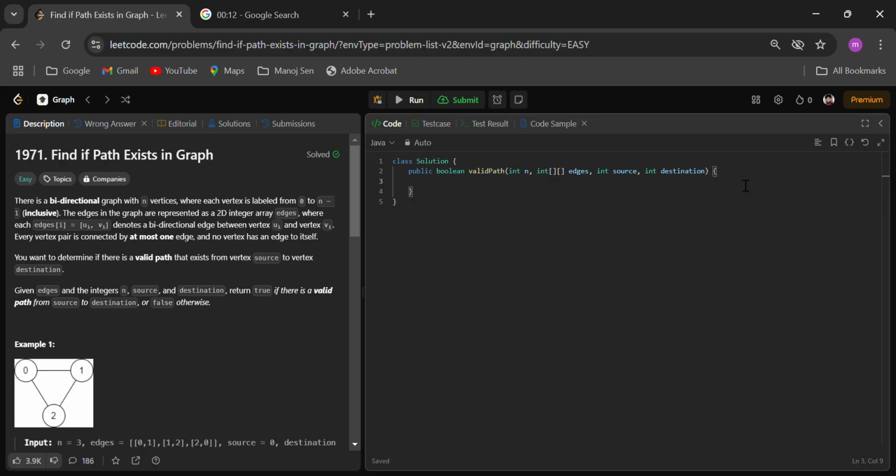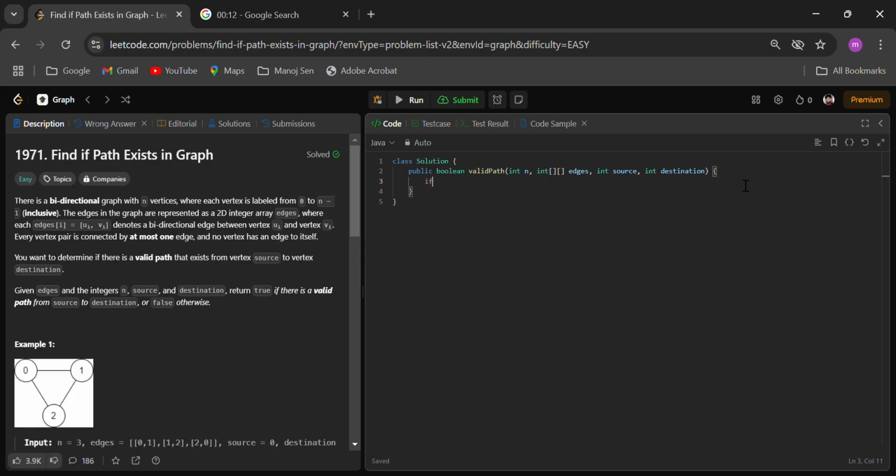So here, the first thing is we have to create a graph. There are two ways to create a graph. One is by using a hash map or map, and another is, if in the question the indexes start from 0 to n, then we can directly use array indexes, so that we can move from a map to an array list. So I'll directly start from there.